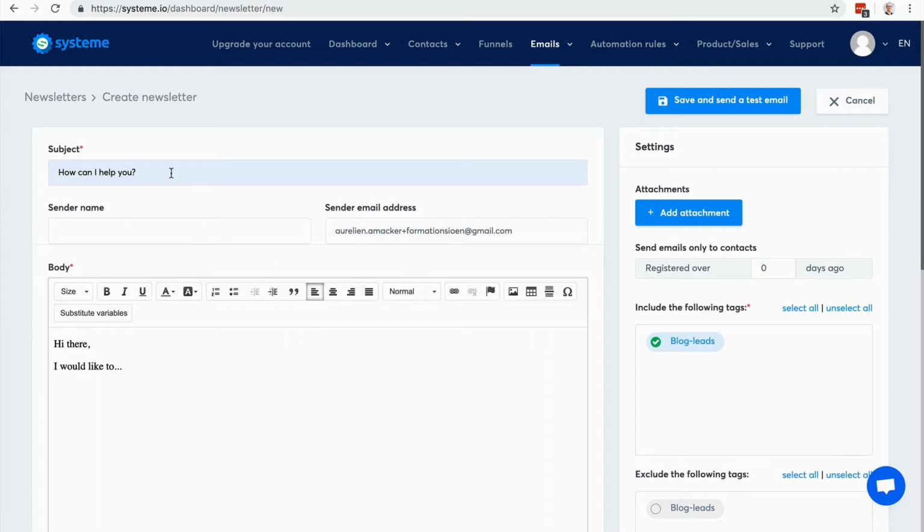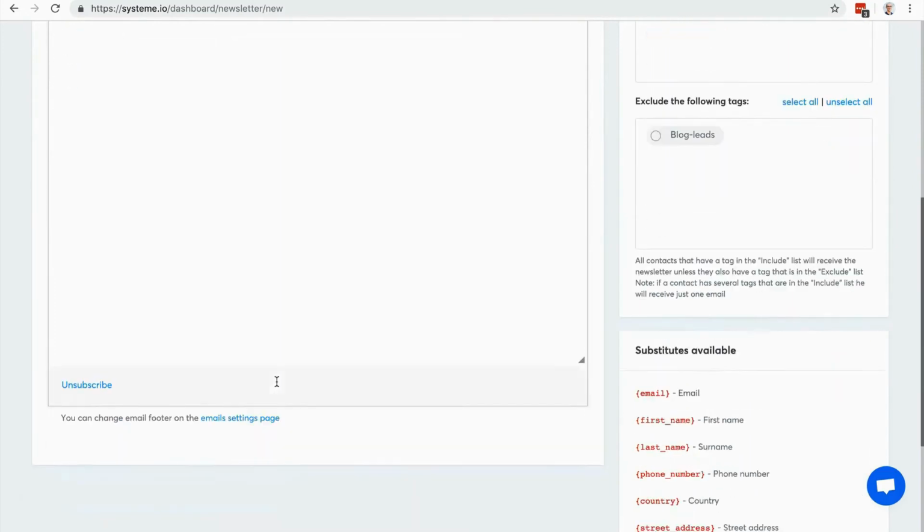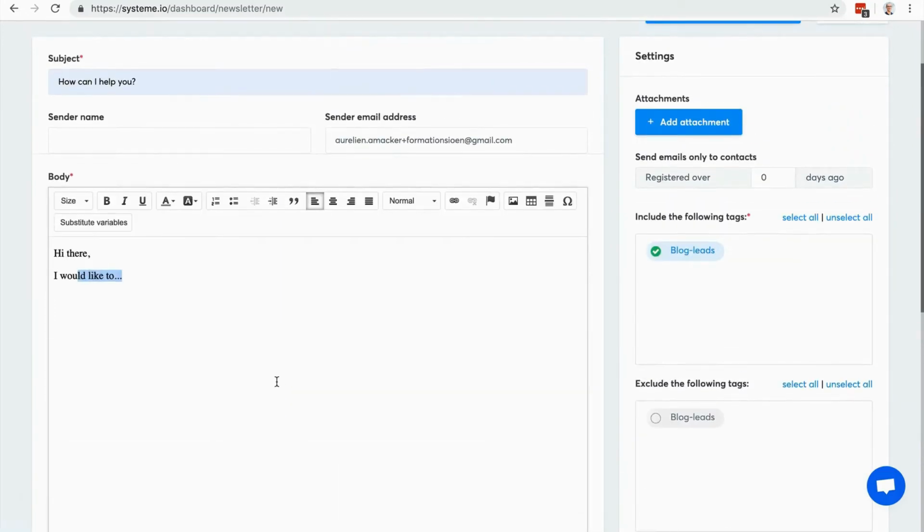In case you're wondering, right now we don't have a visual editor that allows you to create fancy emails. We're going to add this feature soon, but you have to know that I've actually been living off email marketing since 2010, and it's been proven that this kind of email converts better because it doesn't look like a commercial email. So in the meantime, you can keep sending emails and make money with your online business.